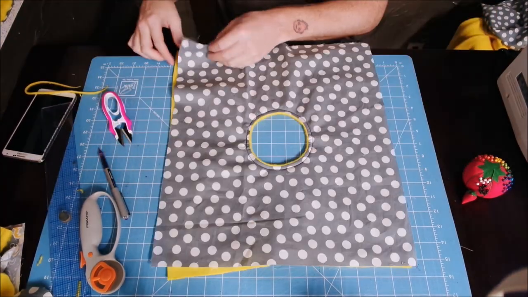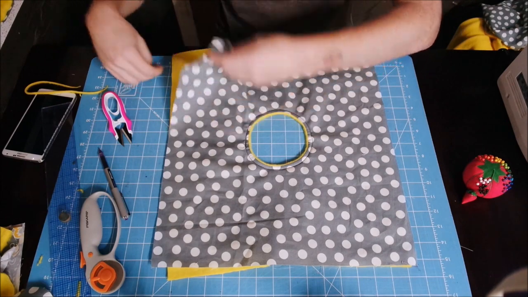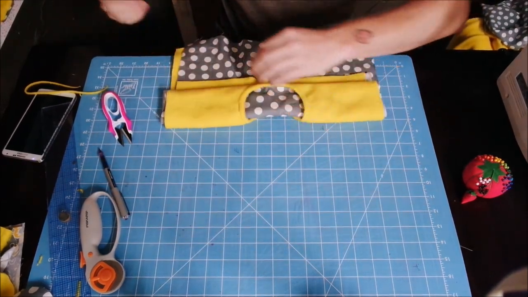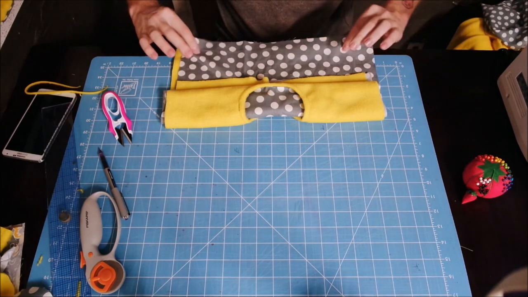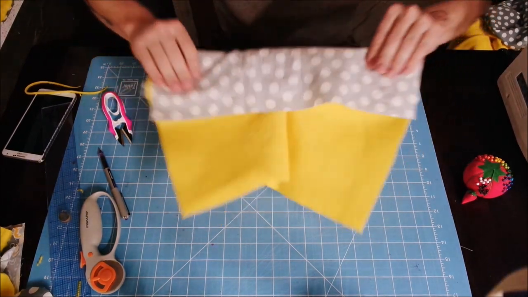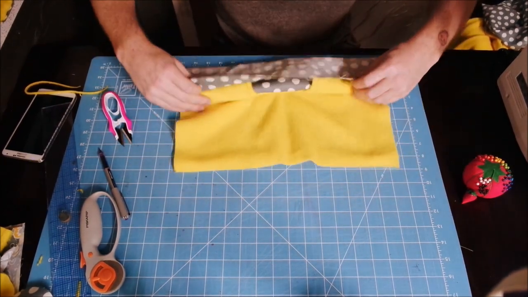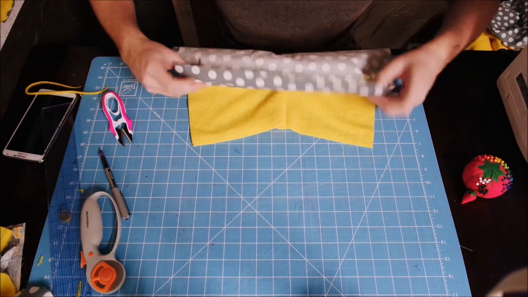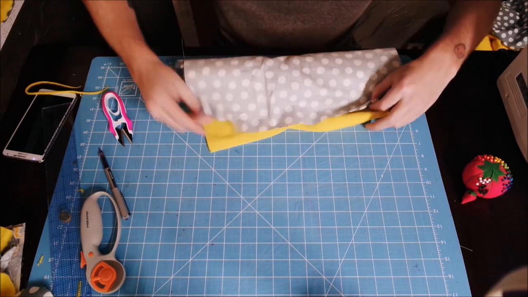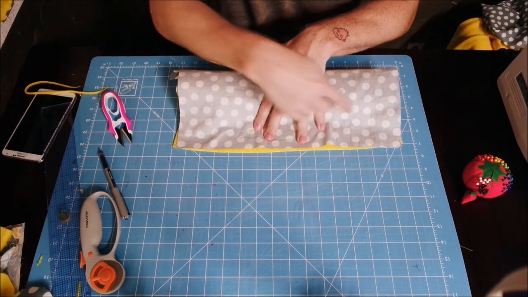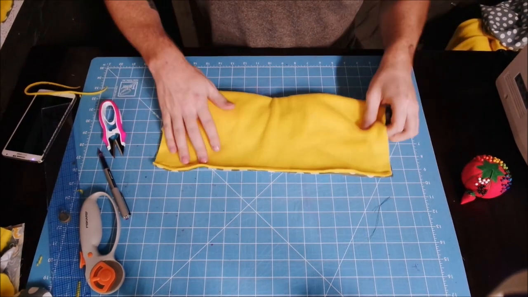So I'm basically just taking these two and putting them together on the other side. I'm going like this just because I don't want it bunched up and in my way. So I'm taking this and then I'm taking the one that was underneath that and swinging it out. So now you should have your good side against your good side, and now I'm going to pin this and sew it.